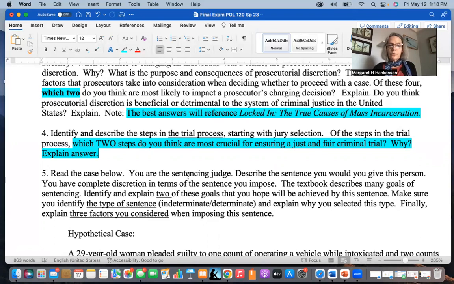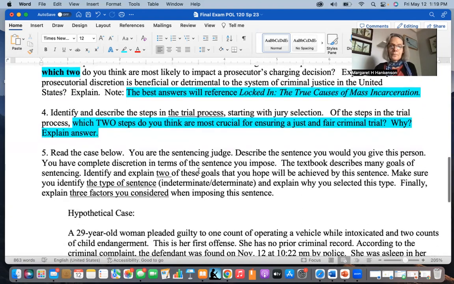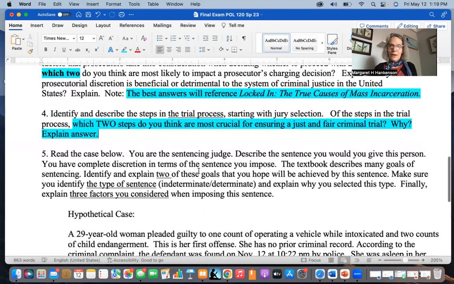The vast majority of this question is going to be graded by your capacity, not just to describe the steps, but to tell me which are the most important. I think a case can be made for a lot of the steps in the process as being important. So there's no right or wrong answer, but you've got to make a strong case for what you choose. That's how I'll be judging and evaluating your answer. Pretty straightforward. Any questions about that?